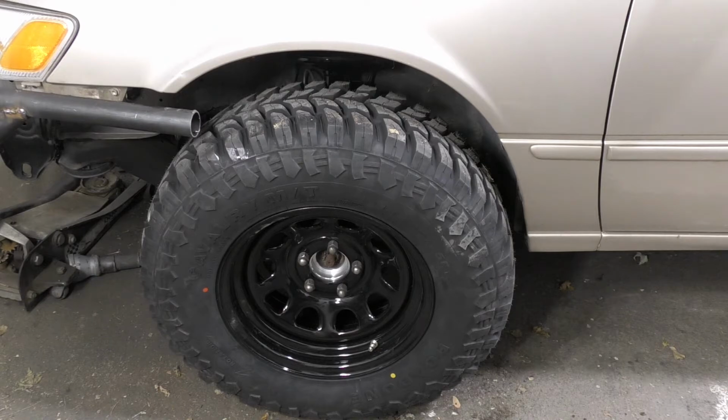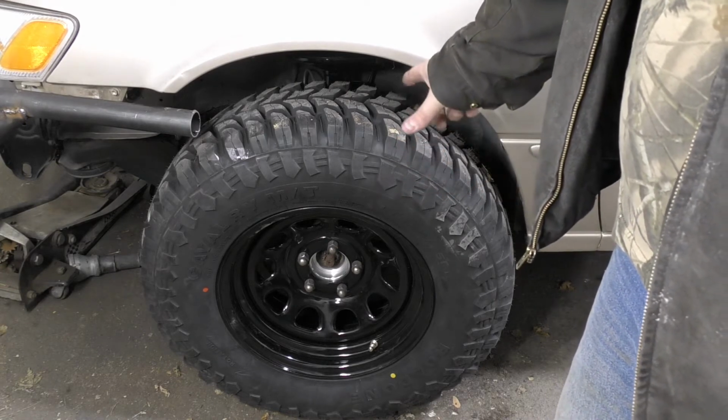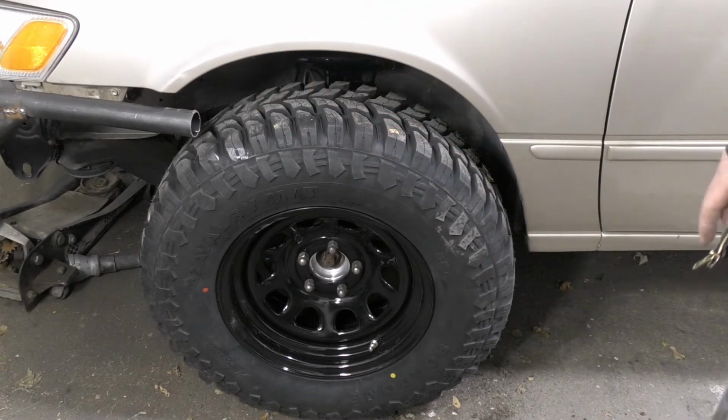But all in all, this is looking to be pretty decent. It's probably actually going to work out better having the spacer on there. So that means we'll get more turn before we run into internal body pieces. We'll just have to make sure we figure out some sort of limit on how far we can turn that thing. But this is starting to look like some piece of machinery here.